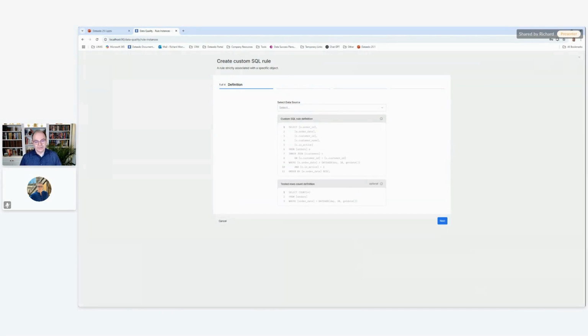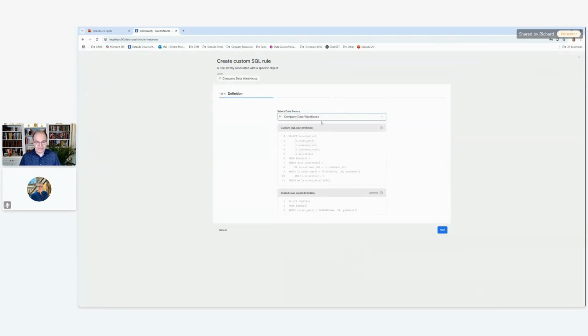And as I mentioned, the very first step is to define this rule. So I'm going to choose that database. Notice this is a requirement. You have to choose one of your data connections for this, and your SQL needs to reside or reference assets in that data source. We can't do cross database joins yet. So all of your SQL needs to apply to assets in the data source that you select right there. But then we just create a custom SQL statement right here. So for example, I'm just going to create a simple one here.